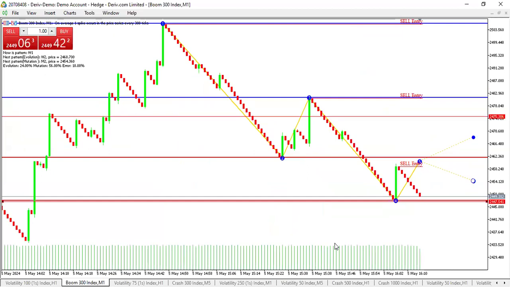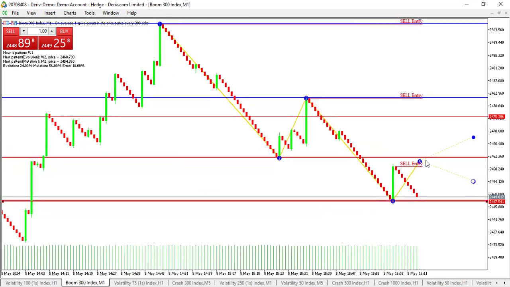Like what I said before, these entries on M1 are not reliable, because they just show you that there's going to be a small pullback, not to say the market is now selling. It's just a small first pullback. You should confirm with the H1 candle. The H1 candle should confirm first. You get it? So if the H1 candle is red, most probably we might have a huge pullback.